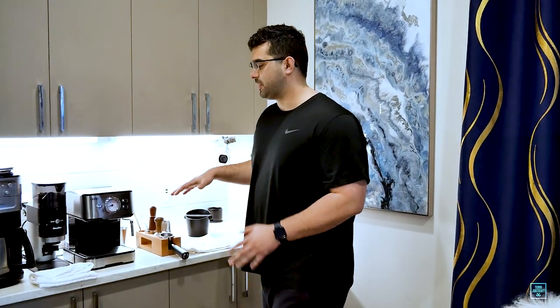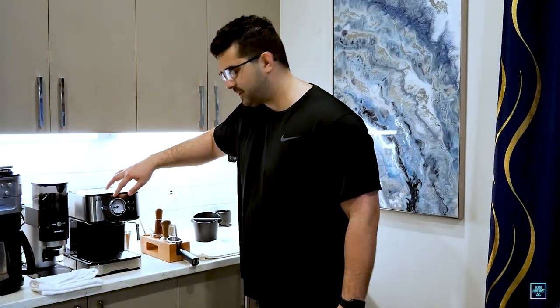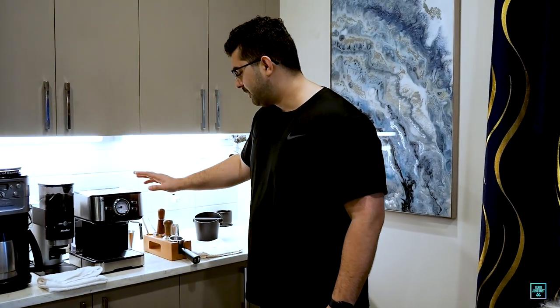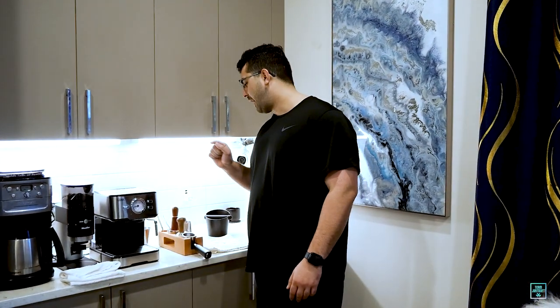I'll let you know what it's like living with it. This is my little coffee bar area over here — this is my setup. I've got this machine; I think it's pronounced Gebi — not really sure. It's a pretty simple espresso machine and it only cost me a hundred and twenty dollars, so I'll go through a little bit of a review of this in a second.